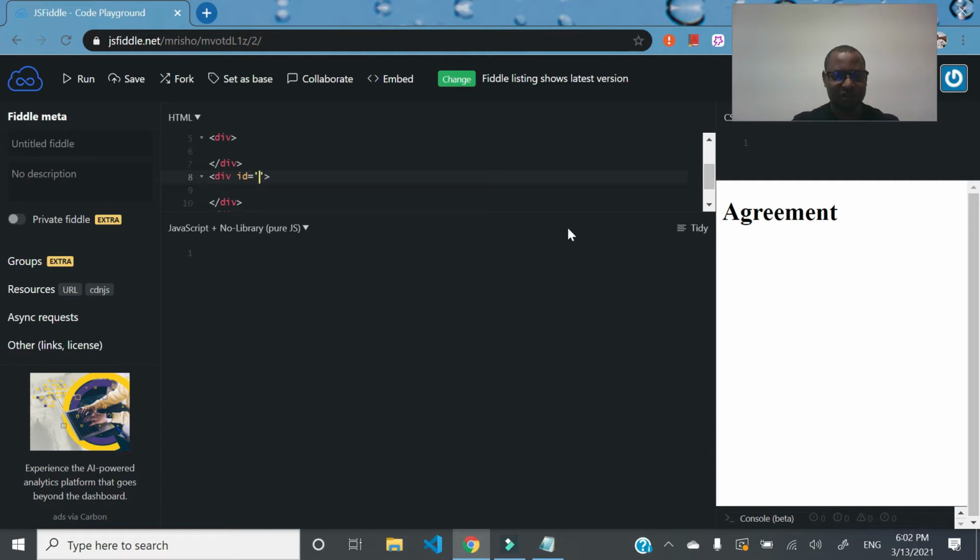Let's call this agreement form, and then in our form we'll say something like input type equals radio, value equals yes.